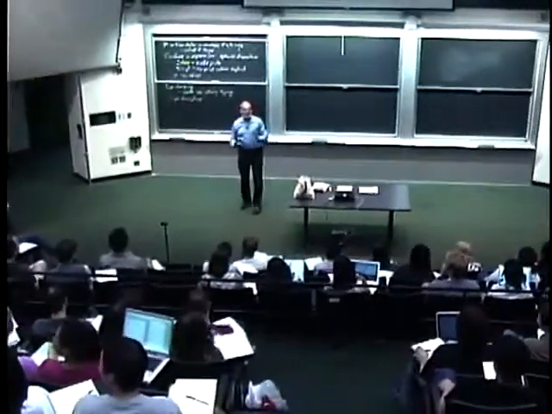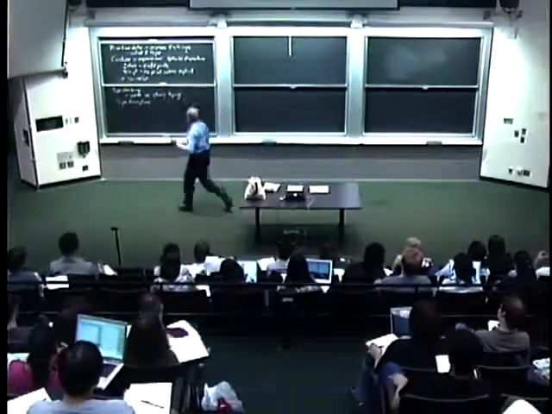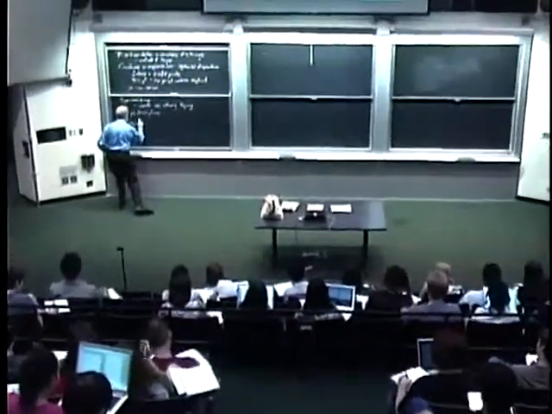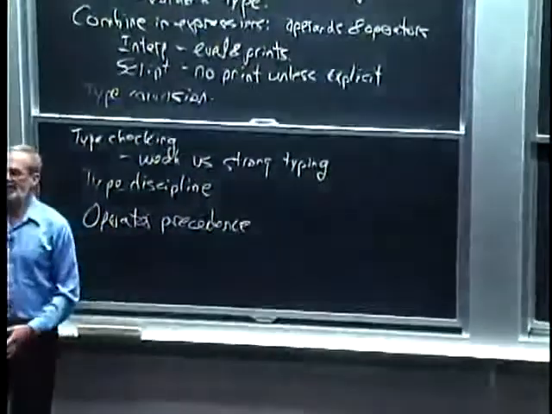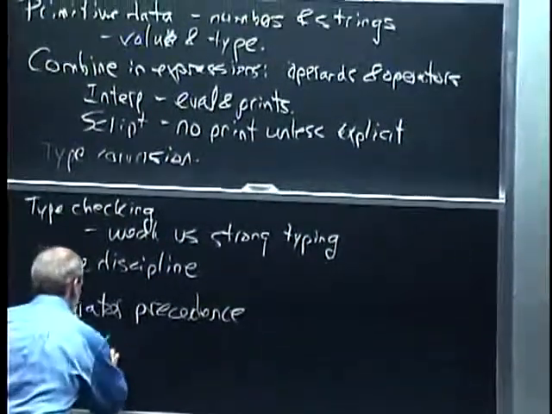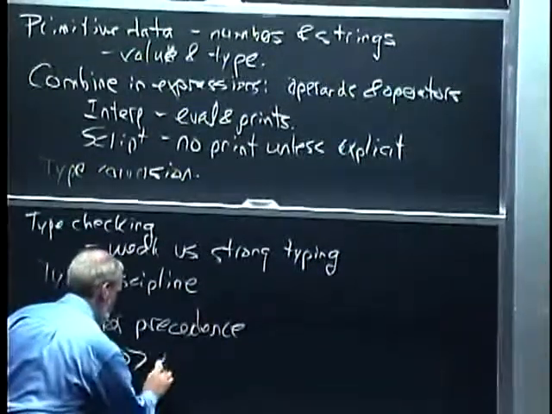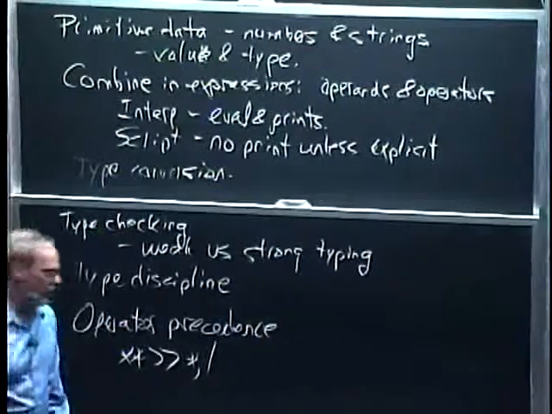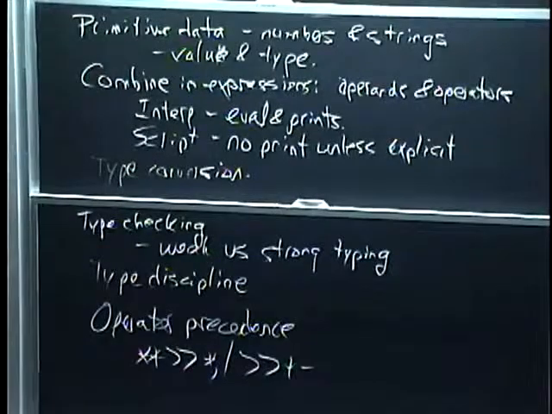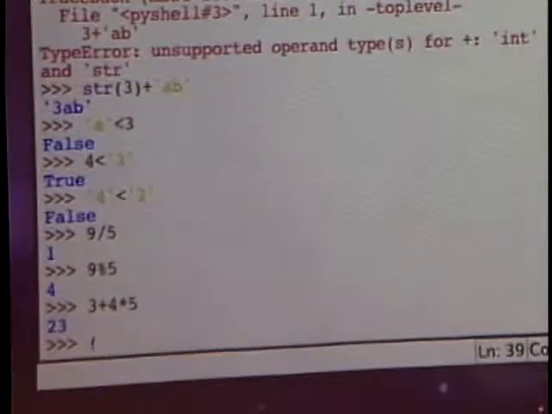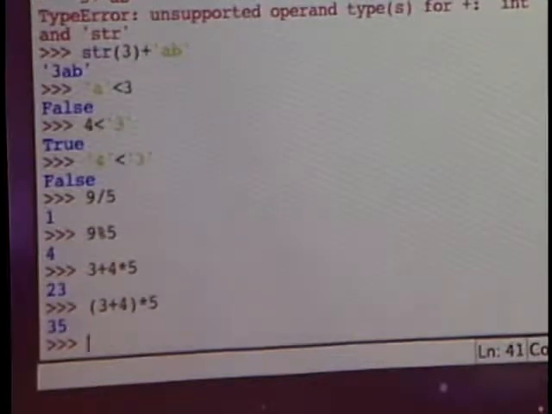All right, so the point is there is something here called operator precedence, which is what the gentleman said. I'm not going to say much more about it, but basically what it says is, with all other things being equal, things like exponentiation are done before multiplication or division, which are done before addition and subtraction. And so if I do this, it's going to give me 23 because it does the multiplication first. If I wanted the other version of it, I need to tell it that by using parentheses. And in general, when in doubt, use parens.